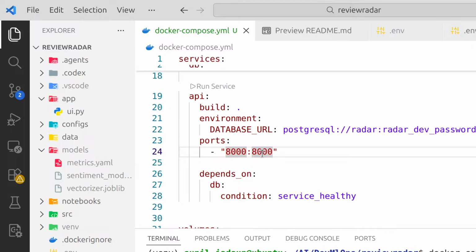Now we will test the prediction endpoint also. Let's make a request. curl -X POST http://localhost:8000/predict, then we have a header, the header is Content-Type: application/json, right?